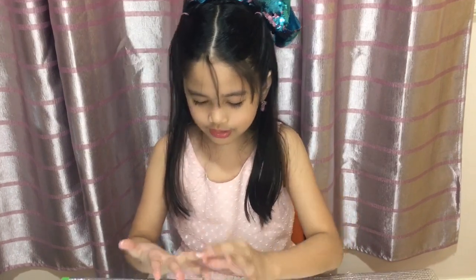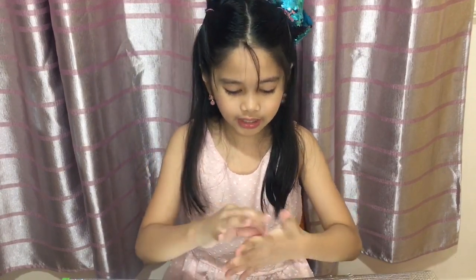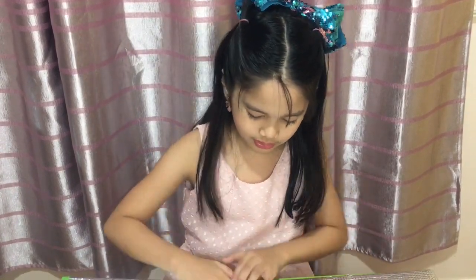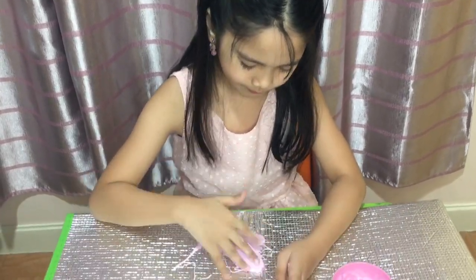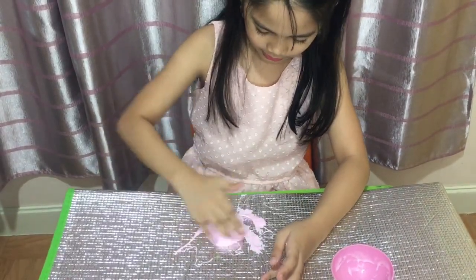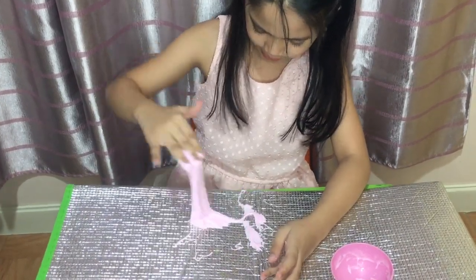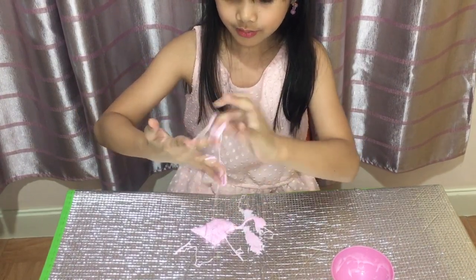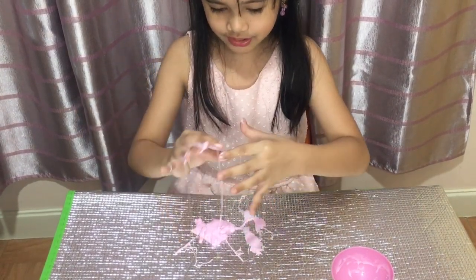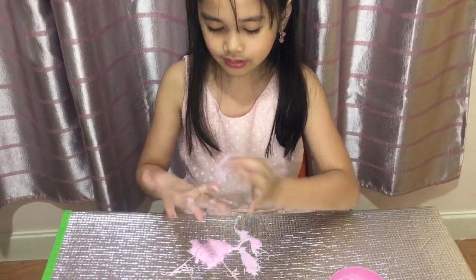Okay, that's okay if I still have a little bit in my hand, because when it's not sticky anymore, then I can just take it out of my hand. It gets out of my hand if it's not sticky anymore. But I don't like a lot of stickiness on my fingers, on my hand.